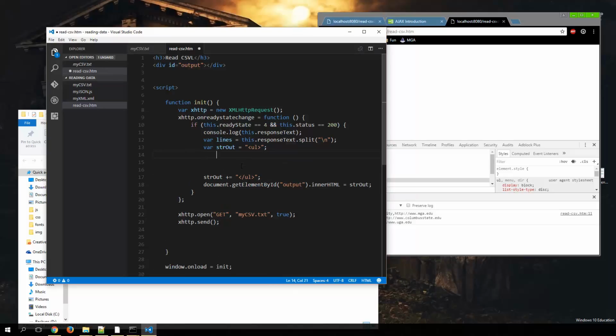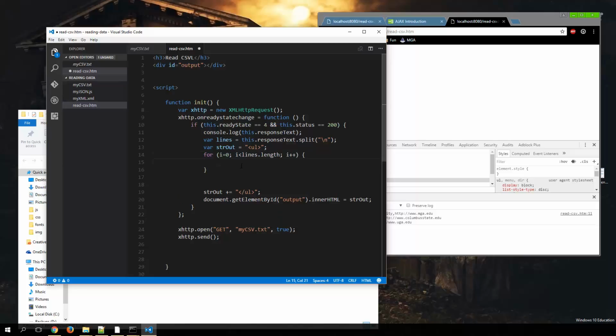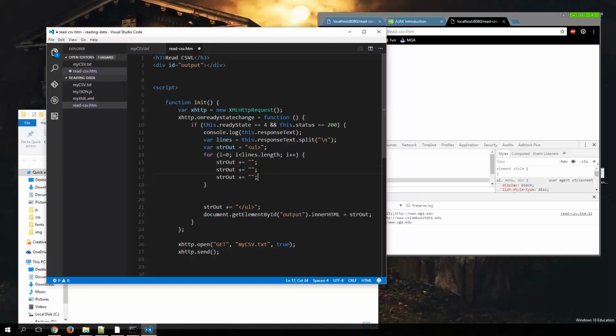So what I'll want to do is loop through those lines and display them on the page. So that would be with a for loop starting at 0 for as long as i is less than the number of lines that we have, lines.length, and adding to it each time through the loop. We'll want to add to this stringOut variable, maybe on a couple lines, so I might put it in there a couple times.